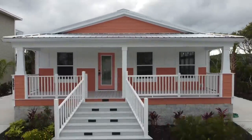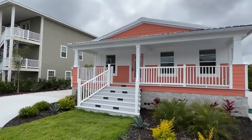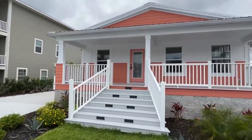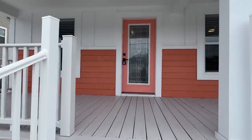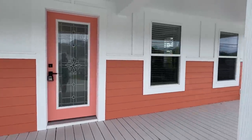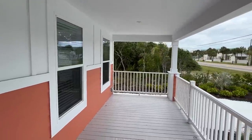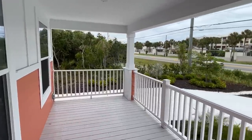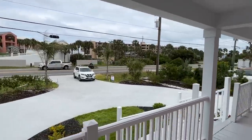So this is kind of like Site Built Saturday, except it's not a site built. So this is something special. When they told me they had this, I was like, yes, I would love to video it. Let's go ahead and walk into this entry door and check things out. Actually, we have to look at the porch. Chance, slow down, son. Give you another shot at some of the scenery.